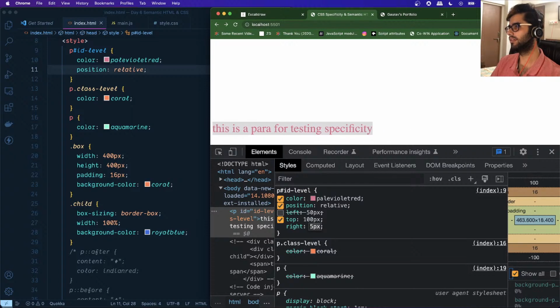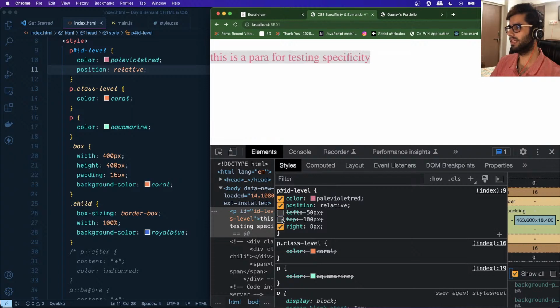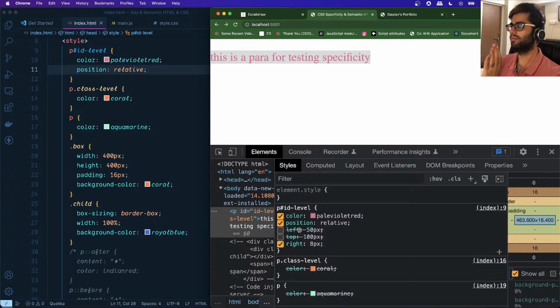Like this. Let me unset this, right? So this is where it was appearing normally. If I set the right as 8 pixels, you can see that from where it would appear normally, from this side it is shifting by 8 pixels.